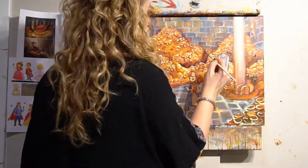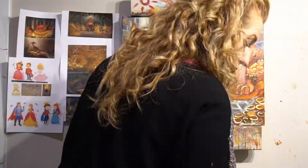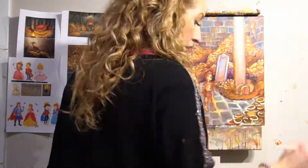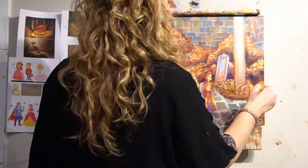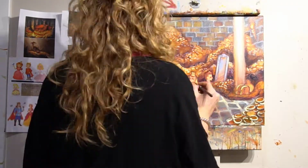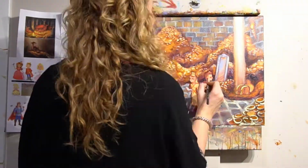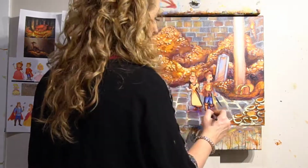Step 6, the piles of gold are a big gradient from light to dark, from the top to the bottom, with yellow iron oxide. And step 7, use a cut-up t-shirt to create light areas. This is an acrylic wash rub-out technique. So sometimes you can just wipe a little bit away, and it will bring the white of the canvas back a little bit, and it will look nice and shiny.